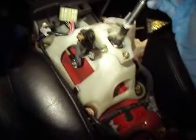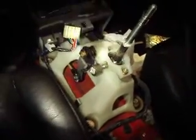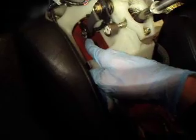I'm not very familiar with manual shifters, but it appears that, sorry for my shaky hands there, first and second, this arm here stays in one position, and then as you move from third to fourth, it appears that it must be in the same position as neutral, because you can see where it's in neutral here. As you move it side to side, it waggles back and forth.